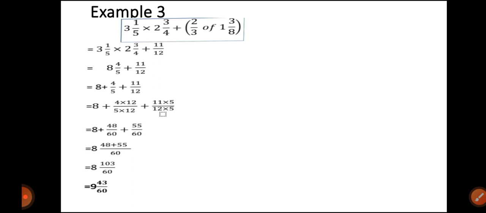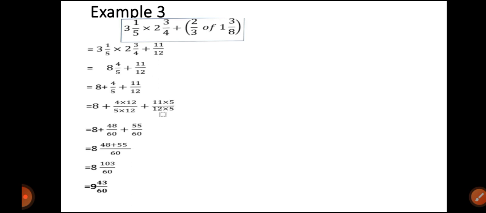What do we mean? First of all, convert it to mixed fraction by saying 5 times 3 times 1. 5 times 3 is 15 plus 1 is 16. 16 all over 15 times 4 times 2 is 8. 8 plus 3 is 11. 11 all over 4. So when we multiply this, 16 times 11 divided by the LCM of 5 and 12. When we look at the LCM of 5 and 12 and divide it, it gives us 8 whole number 4 all over 5 plus 11 all over 12.